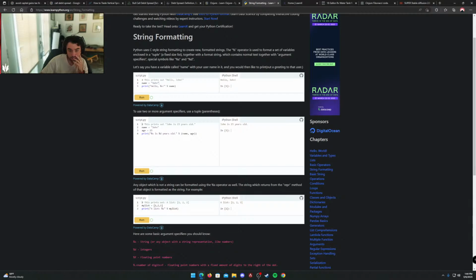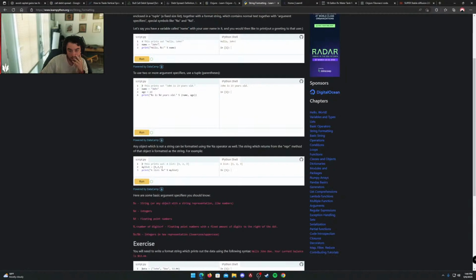Yeah, so it prints this. Here are some basic argument specifiers you should know. String, okay, or any object. Okay, so integers. Gotcha. Floating point numbers.